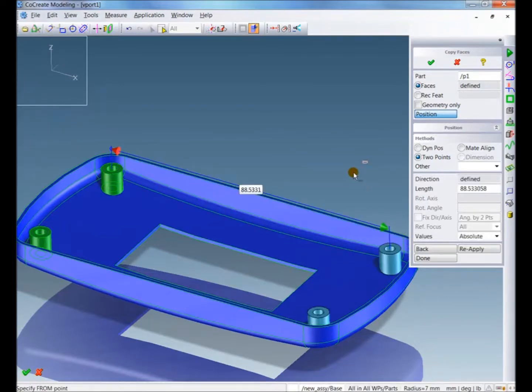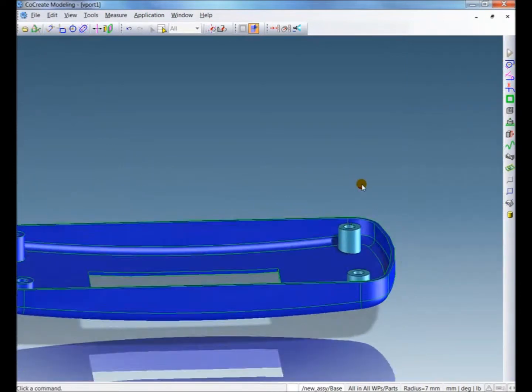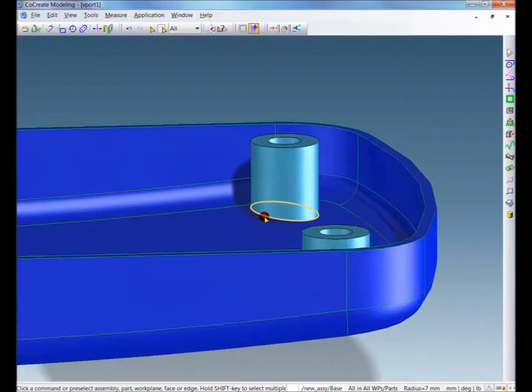As you can see, the bosses were copied, but the bottoms don't match the curved surface.